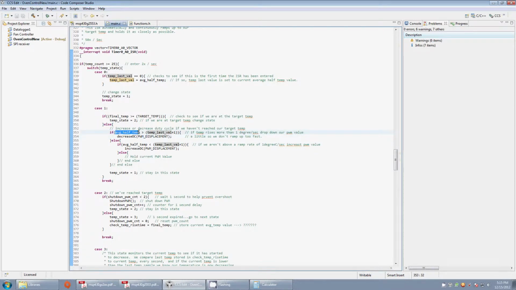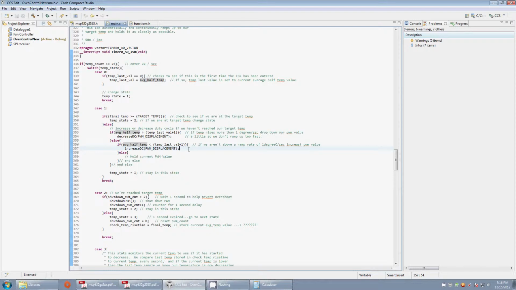Here it's actually checked at 1/2 degree C per 1/2 second to give us a little more accuracy. Then we decrease our duty cycle. If we're not ramping up at a degree C per second, then we increase our duty cycle. And you see in the demo, we really run up to our max duty cycle and sit there because we don't increase at more than a degree C per second.